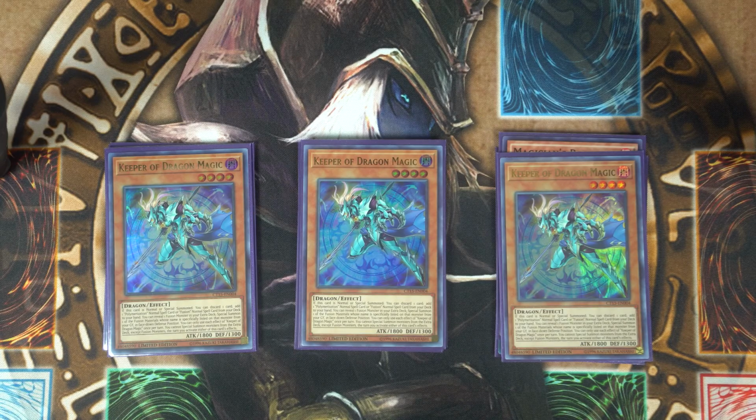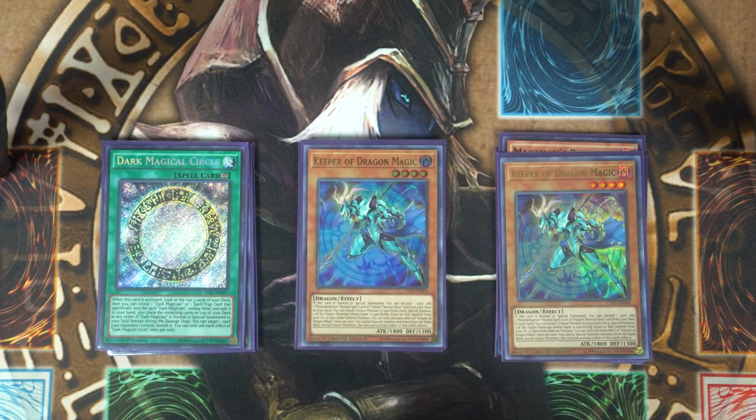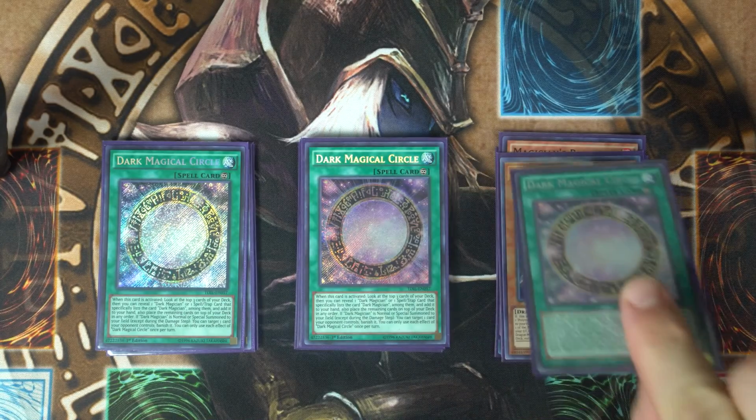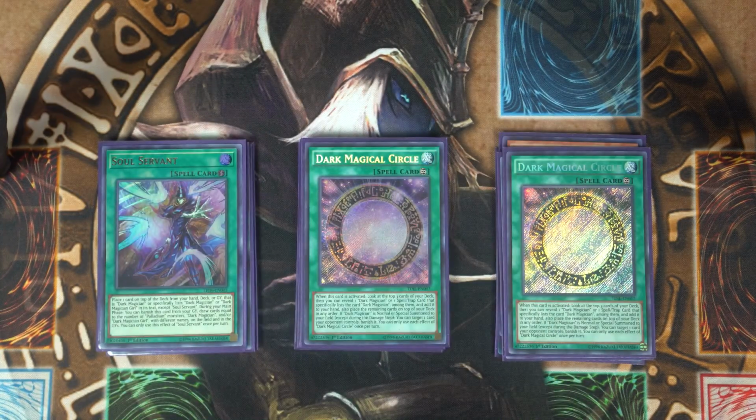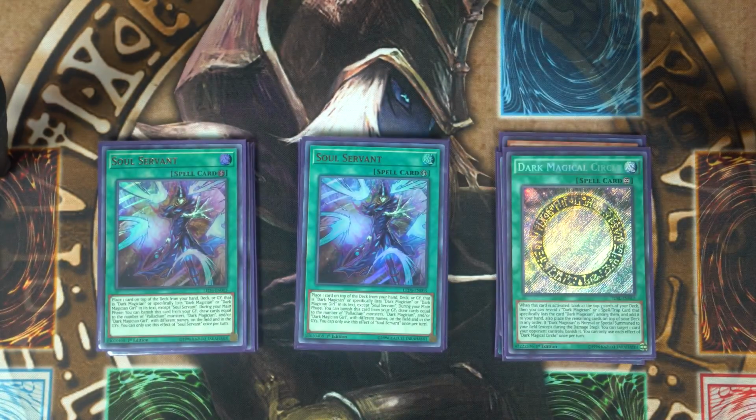Going into the spells, again, nothing changes with Dark Magical Circle, lets you look off the top of your deck. And again, you can get this card as a playset for $1 too. It was reprinted as a rare in Magical Hero. Magical Hero reprinted a lot of these, so that really did help bring this deck down to a budget level. Unfortunately, I want to say you could maybe cut this altogether, maybe down to 2, but I played it, and really I do think Soul Servant needs to stay.